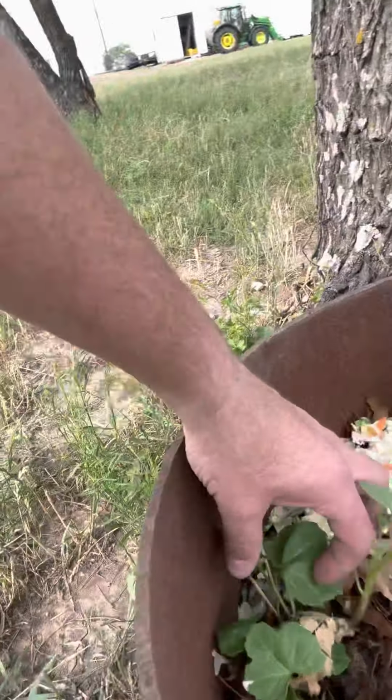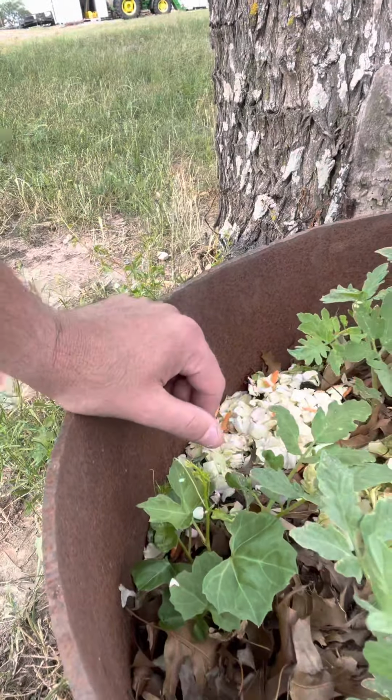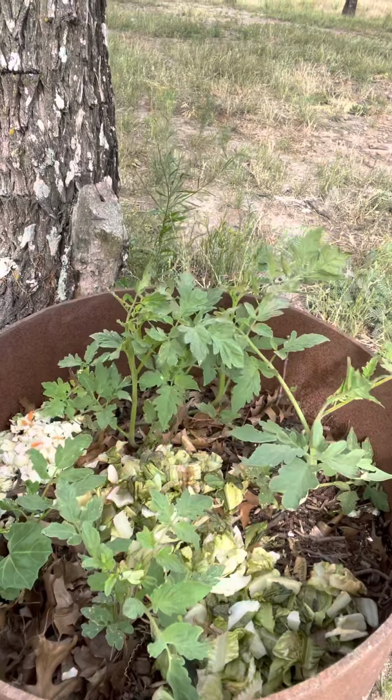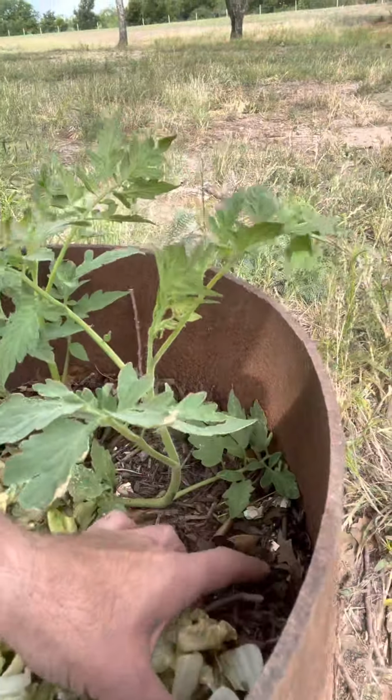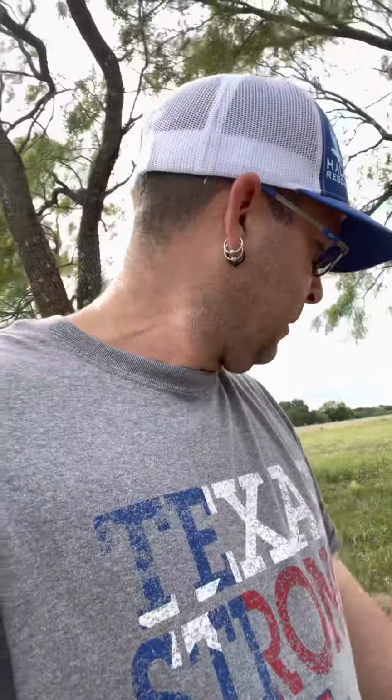I don't know what this plant is. Like I said before, I didn't even look it up. Yeah, there's so many vegetables I threw in there. See how moist this is. I need to go get a 5-gallon bucket and water them again. I'll water them every 3 days. There's quite a bit of mulch and leaves that are rotting, but I'll water them just in case the rains don't hit. A lot of fire ants everywhere.